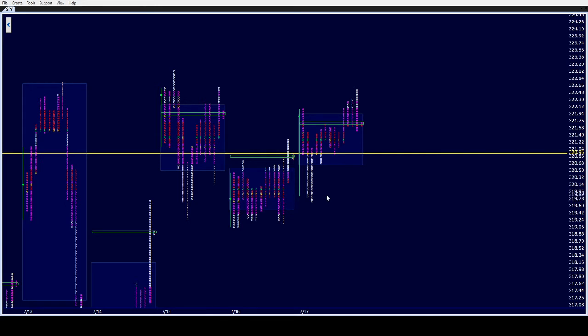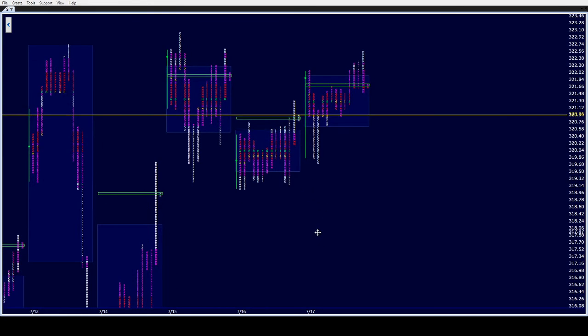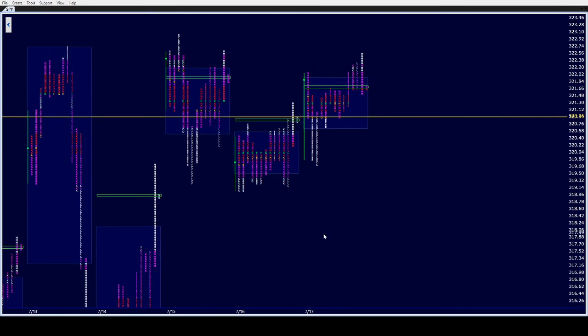Pre-market low of 319.62, and then a daily low and poor low of 319.09, and that's important because if you come out of the 3-day balance to the downside and get acceptance, and that is the key word, acceptance is the key word. It's one thing to take it out and come right back into balance. If you take it out and get accepted, and by that I mean you start having single prints and a trend day down, you start one-time framing down, you don't get back into the 3-day balance.